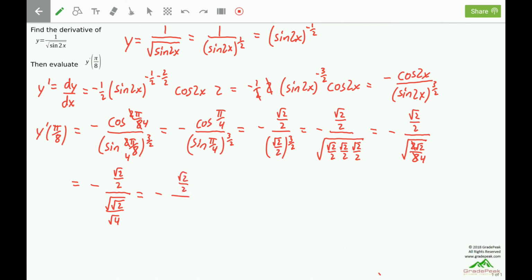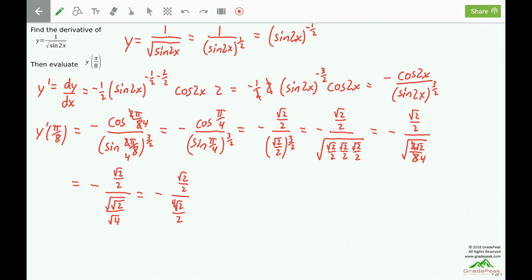Now the square root of the square root may look kind of funny, but we can rewrite that. Square root is 1/2 power. If you take something to the 1/2 power and then the 1/2 power again, you multiply those powers. That is, you multiply the roots. Square root, second root, 2 times 2 is 4th root of 2. Or you can think of it as 1/2 times 1/2, which gives you 1/4. Either way you look at it, we will have the 4th root of 2. And the square root of 4 is a 2.